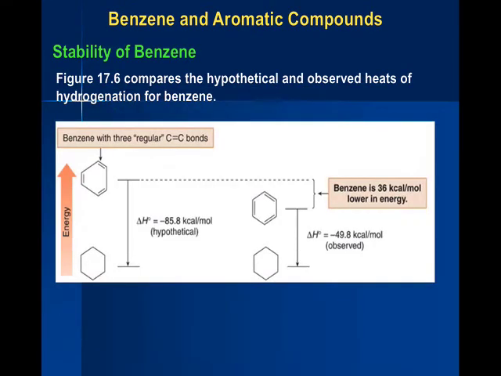Okay? So this is just graphically showing you what I just was talking about, right? If you really thought of benzene as being these 3 isolated double bonds, we would have this structure where we had a short bond, a long bond, a short bond, a long bond, right? We would expect this. And if we were to hydrogenate this, we would get about the 86 kilocalories per mole. That's what we would expect. But what we get is this 49, and so it's this difference right here from what we would expect to what we really get. That's the stabilization energy. And it's large.